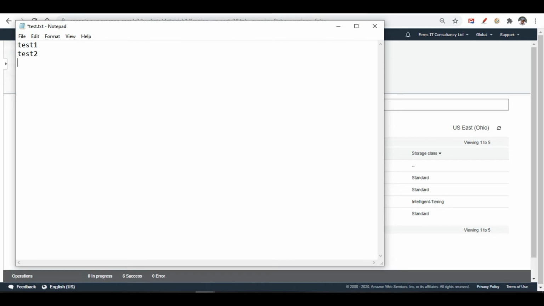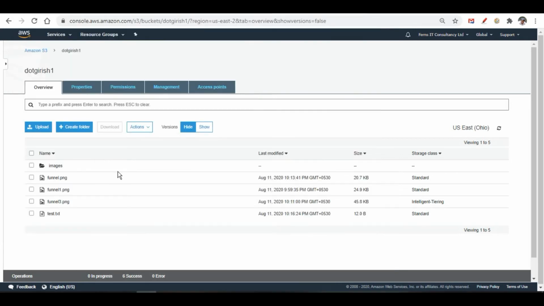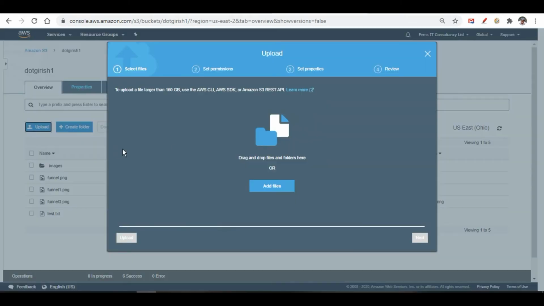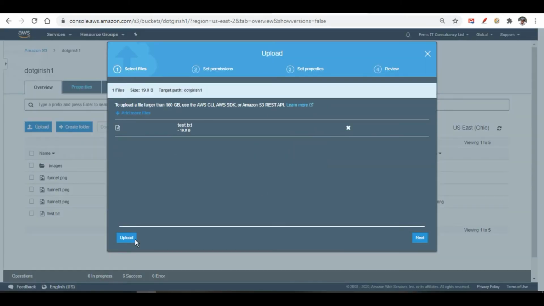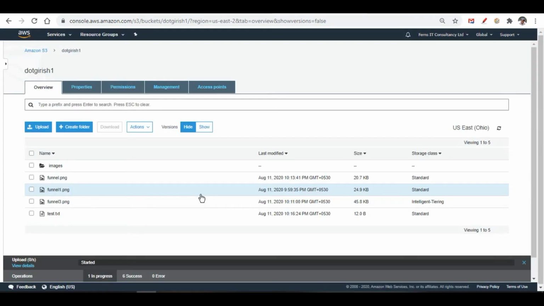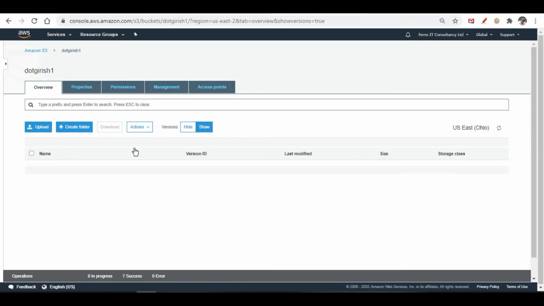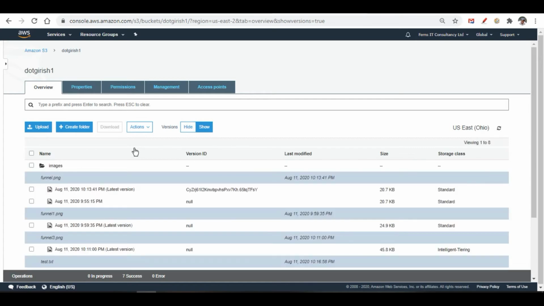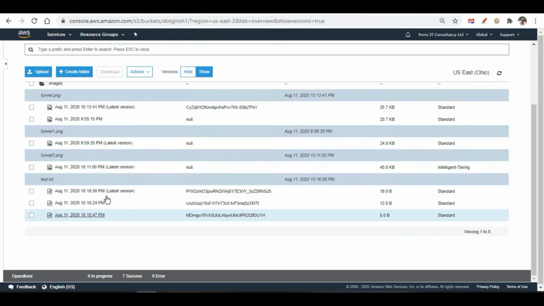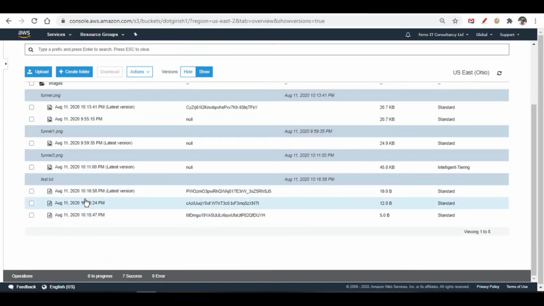Last one more time, I'm creating a third line here, saving it and uploading. Now this file got uploaded. Let's see the versions. This file has all three versions available here.